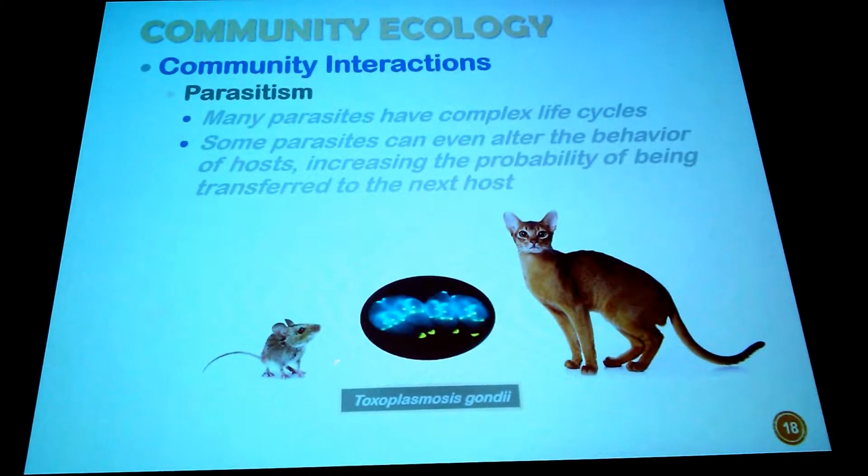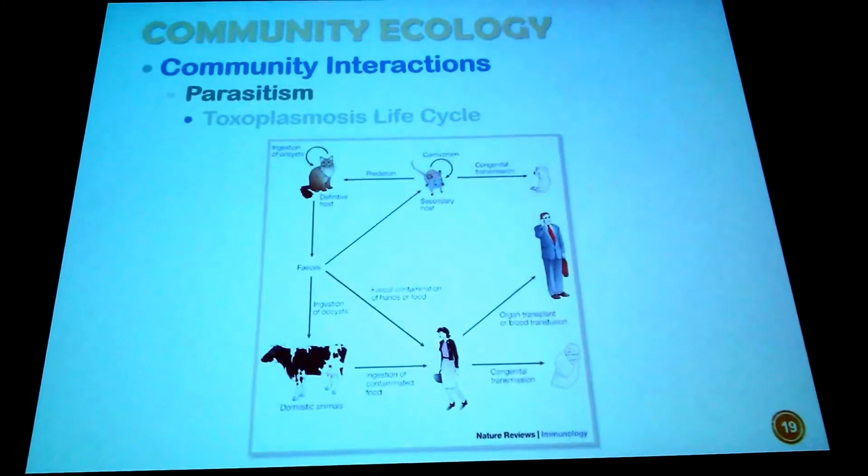So, mice are like a secondary host. And what toxoplasmosis does is somehow the mouse overcomes its fear of cats and will have no problem hanging out with cats. Some people theorize it's just something in the brain, a behavioral abnormality that occurs. Some people say it's the odor of the cat urine that the mice are attracted to for some reason. Anyway, it sets it up so the cat eats the mouse.